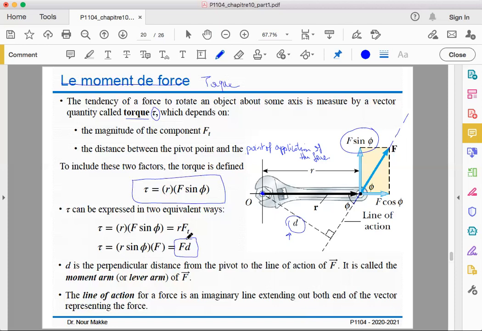The second expression اللي هي إنه tau is equal to the magnitude of the force multiplied by the lever arm, where the lever arm is the perpendicular distance from the pivot to the line of action of the force، مثل ما شفناها هون بهيدا الإكزامبل. وكيف ما كان الإكزامبل اللي عم تحكوا عنه، يعني أيا كان الأوبجكت. Let's consider that we have for example this cylinder. And on this cylinder you have this force for example acting on this circle or disc. So let's say that the object is making a rotation about this point for example.